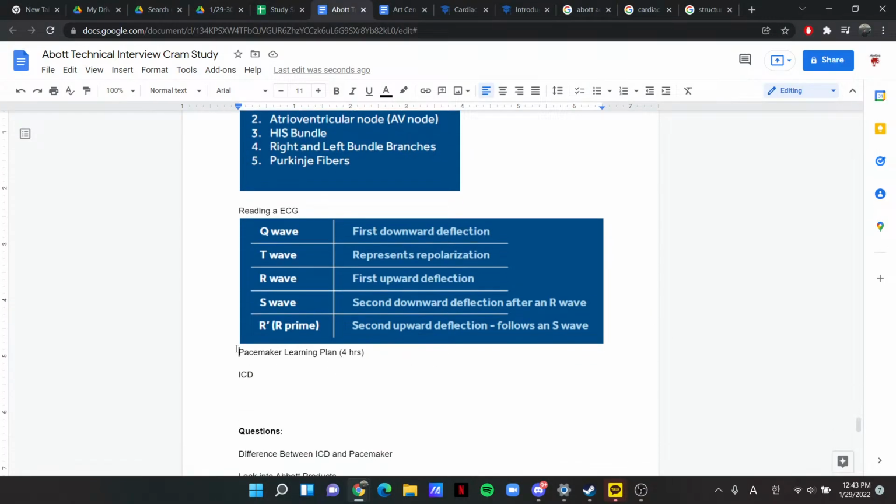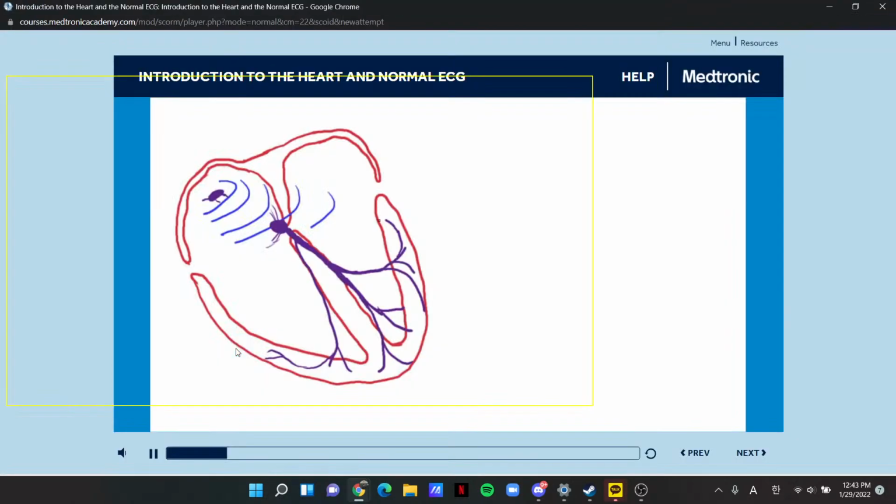The normal P wave starts in the top of the right atrium and travels down and towards the patient's left. Likewise, the electrical signal in the ventricle travels down and towards the patient's left as the signal is conducted down the His-Purkinje system. Therefore, the normal direction that electrical signals travel within the heart is down and towards the left, and this direction is known as a vector.